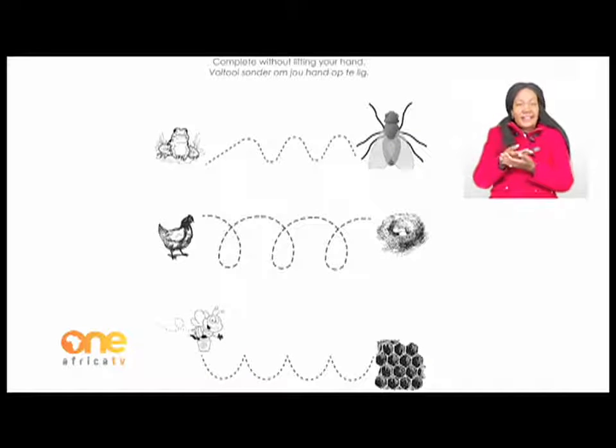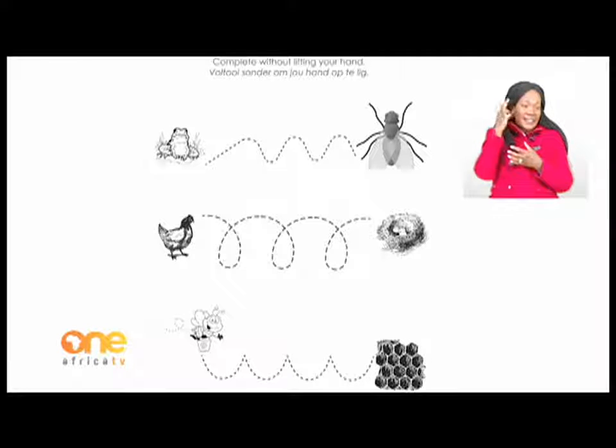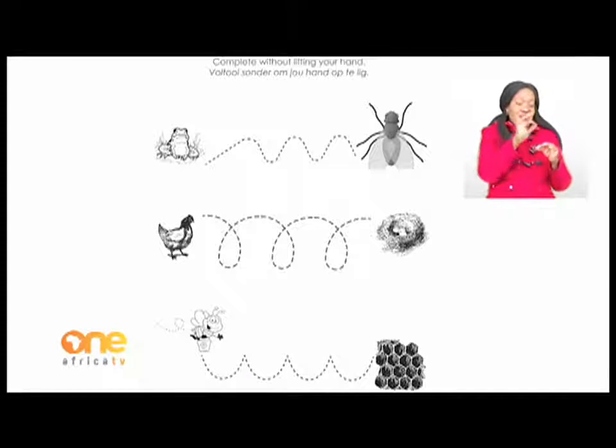Now let's look at the next activity just below the hen and the eggs. There is a bee. The bee needs to fly to its beehive and zzz, it goes. Where do you start? Right under the bee. Put your pencil on the dotted line and let's go slowly but neatly.